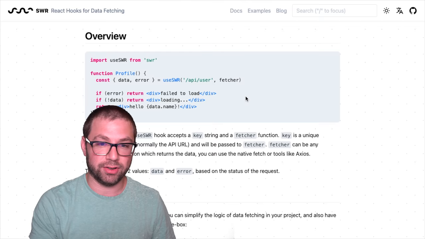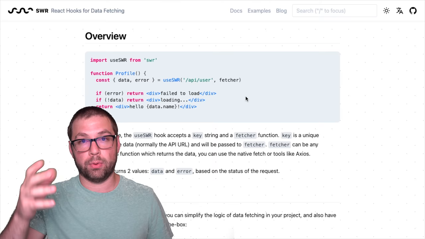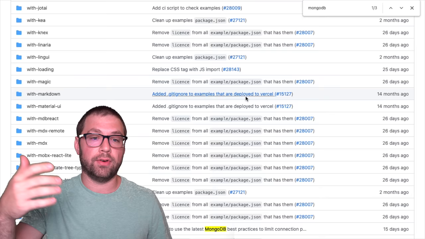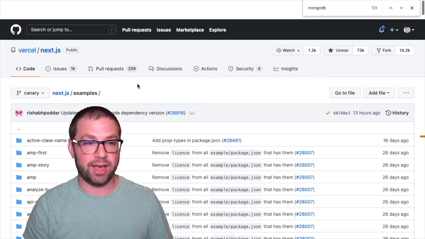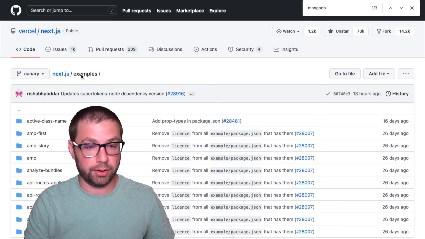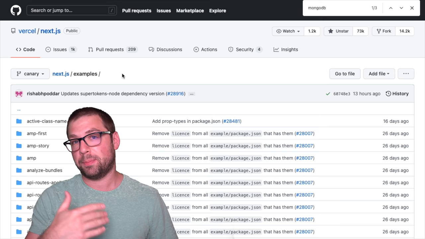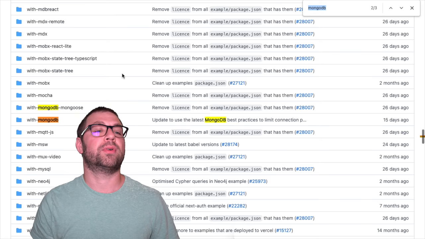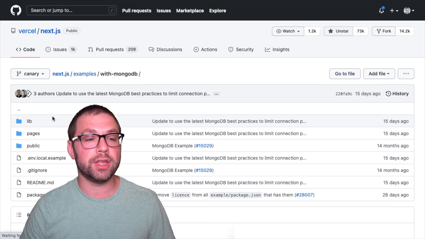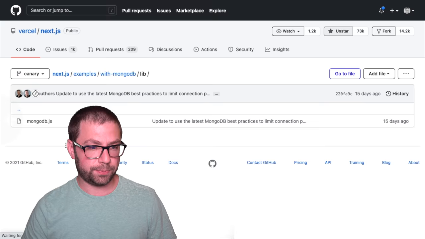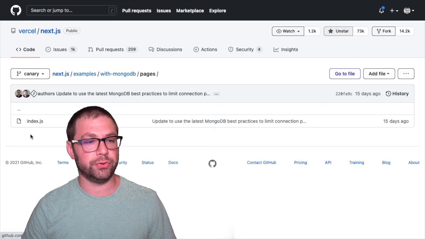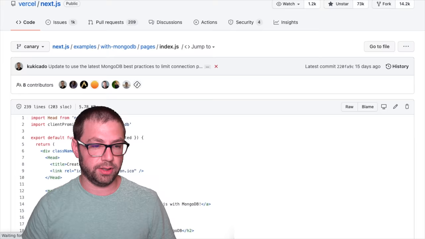Related to data fetching, there's also no built-in database support in Next.js. You're expected to bring your own. Luckily, Next.js has a huge repo of example integrations with third-party libraries and other things. And one of those is examples of how to integrate with databases. My personal favorite, it's no surprise, is MongoDB, where there's a nice little example on how to integrate Next.js with a MongoDB database, with an example here and an example of its usage right in here. And this is the jumpstart way to get started with that.